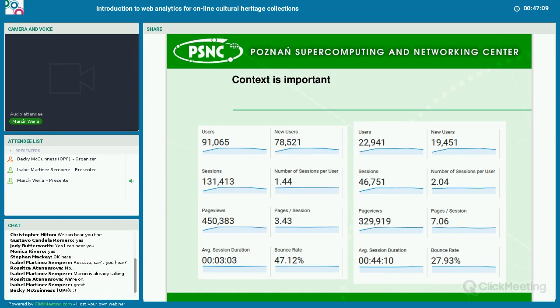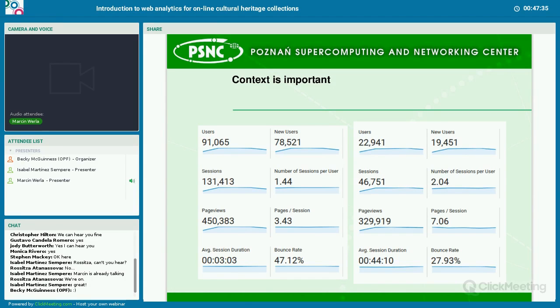Also, when you take a look at the session duration, then the difference is really huge. On the left, you see that the average session lasts only 3 minutes, and on the right you have 44 minutes, so it's huge. So I could say, okay, it seems that the service on the right has a much smaller group of users.